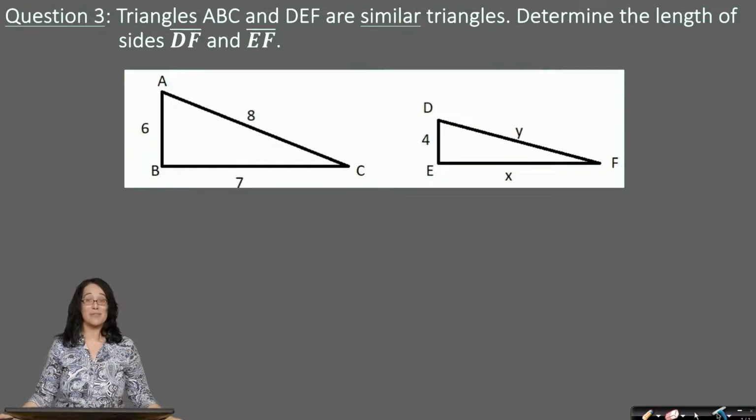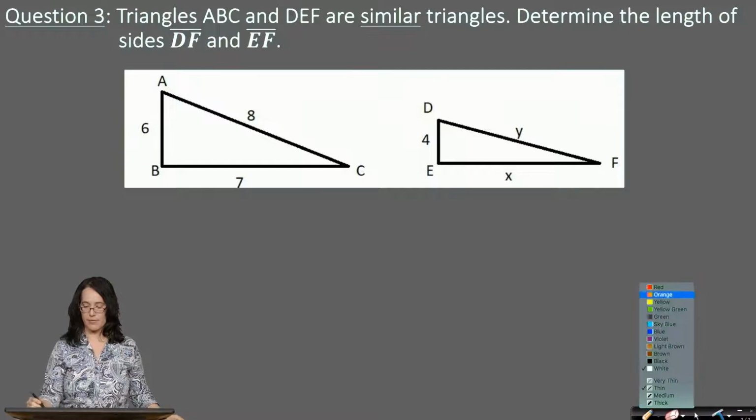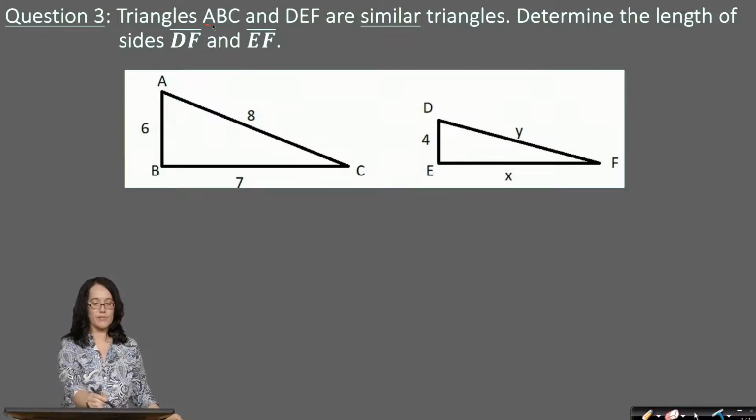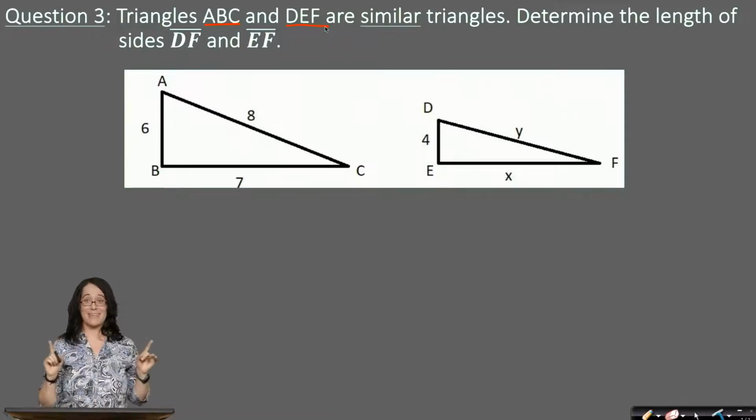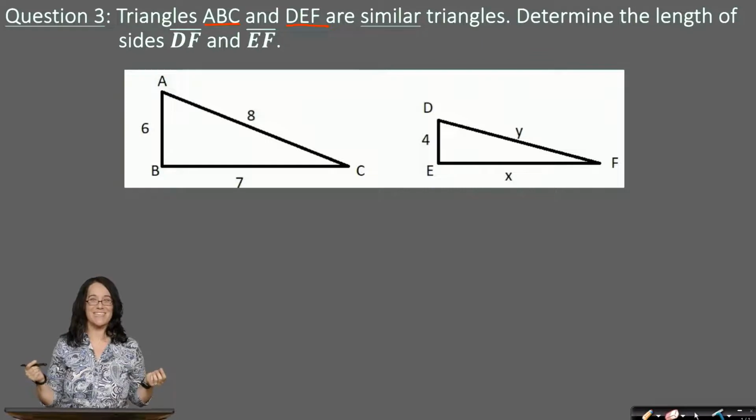Let's talk about similar triangles. Now, technically, we could have similar polygons as well, but in this class, we simply focused on triangles. So suppose we're given 2 triangles, and we're told that they are similar. Now, remember, the order is important here. We are told that we have triangle ABC, and we have triangle DEF. Now, what did that mean? Okay, that meant that triangle ABC has 3 points that are connected, forming a triangle, and those points, or those vertices, are called A, B, and C. So we see that here. There's A, there's B, there's C. And they also told me DEF, so notice D, E, and F.